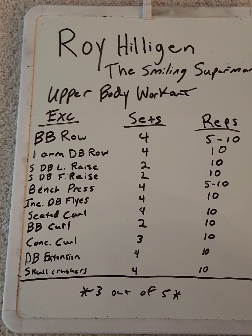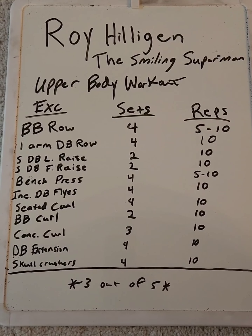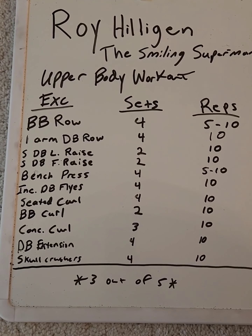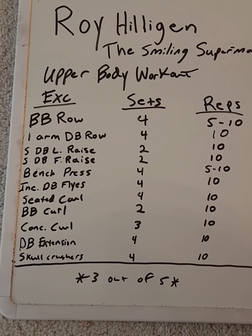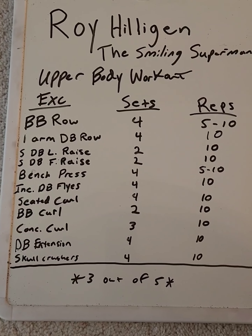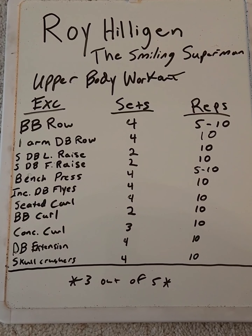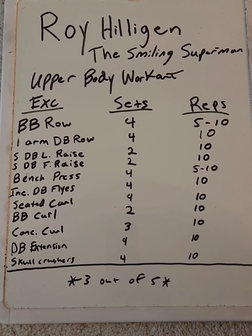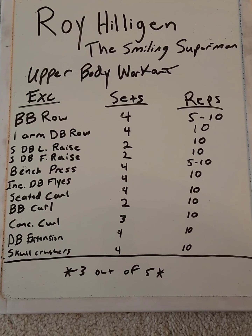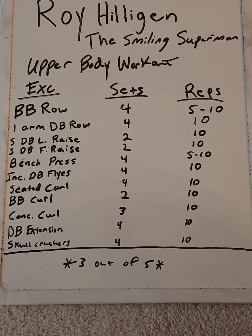I rated this three out of five stars. Definitely, if you are a guy who has limited time in the gym and have to condense your workouts, you might want to look into something like the upper body-lower body split. I rated it three out of five stars because I probably would have swapped some of the exercises out, and also because I like splitting things up — only working about two body parts at a time, max three. But it's a very solid routine. It was cool to step back in time to the Silver Era and see how Roy Hilligan trained and built his physique.